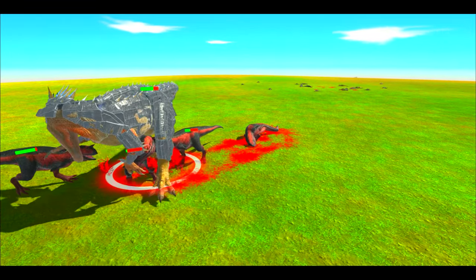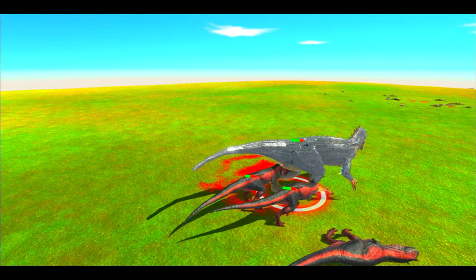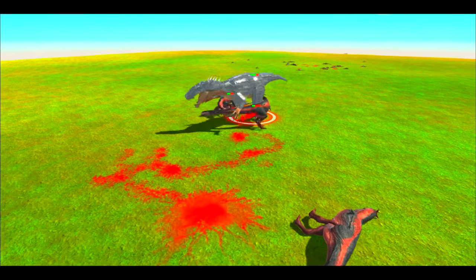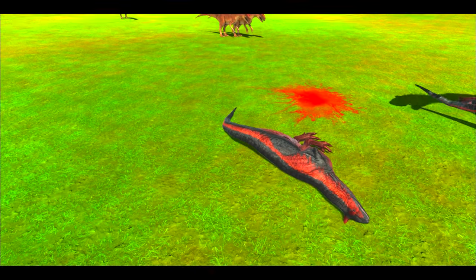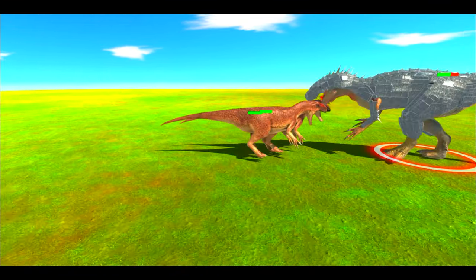Well, our IRX could pass the first 2 waves using minimal health, so it's very possible to make it all the way to the end. But who knows? The Carnotaurus and Spino do have a ton of attack as well.